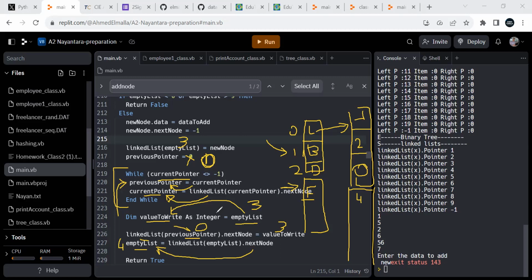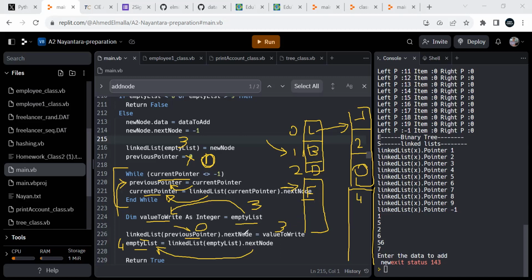Okay, let me confirm this again. Previous pointer pointing to 3, value to right, and then these 3 should be pointing to 3.